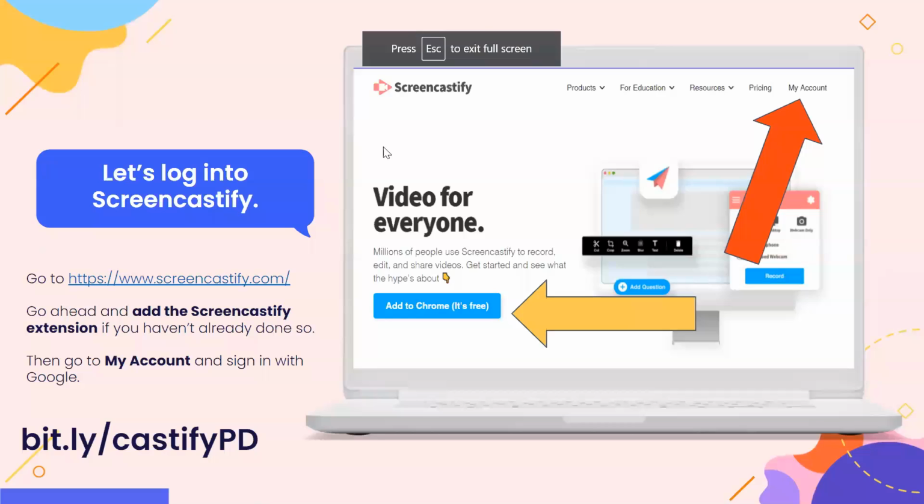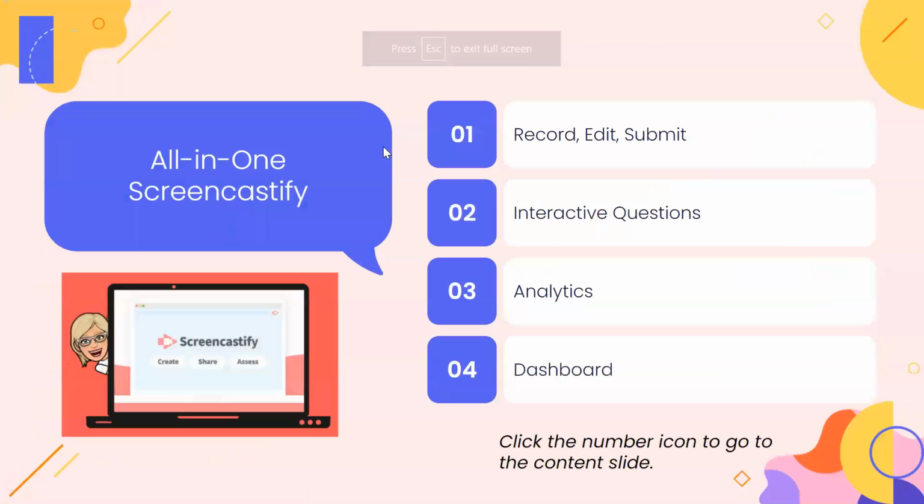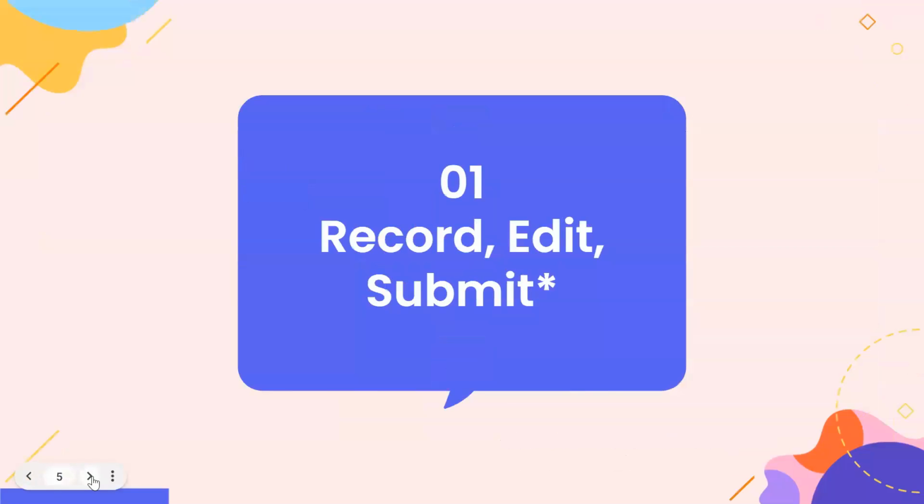Okay, so let's look back in here in our slide deck. I'm on slide 4. You can actually click on these number icons on slide 4 and it'll take you directly to that. So later on, if you want to share this out with someone or you're going back to look at stuff, this is kind of our table of contents for the all-in-one. And we just looked at the submit feature, but I'm going to show you how that works. So I'm just going to click the next button here.